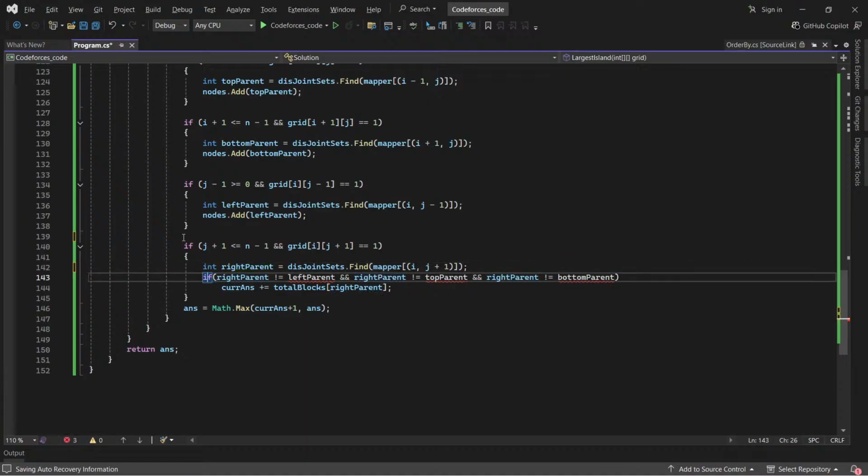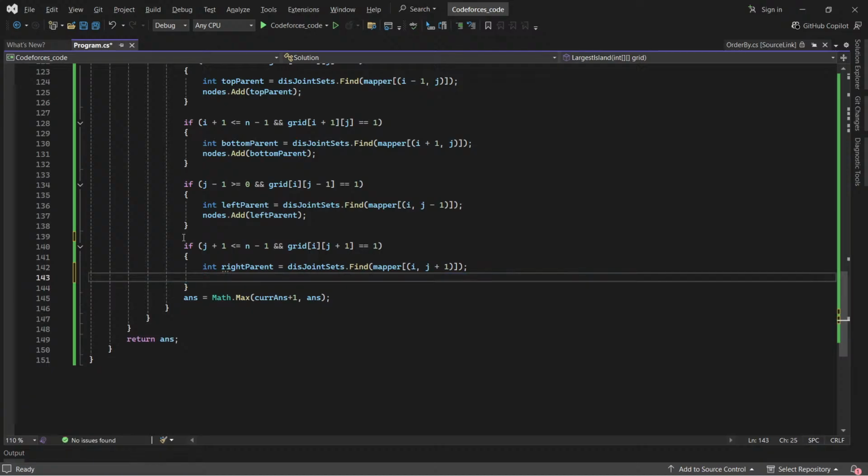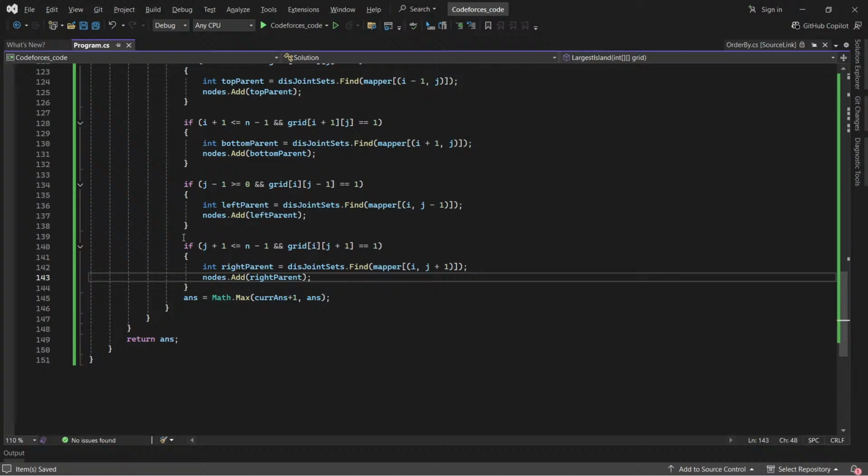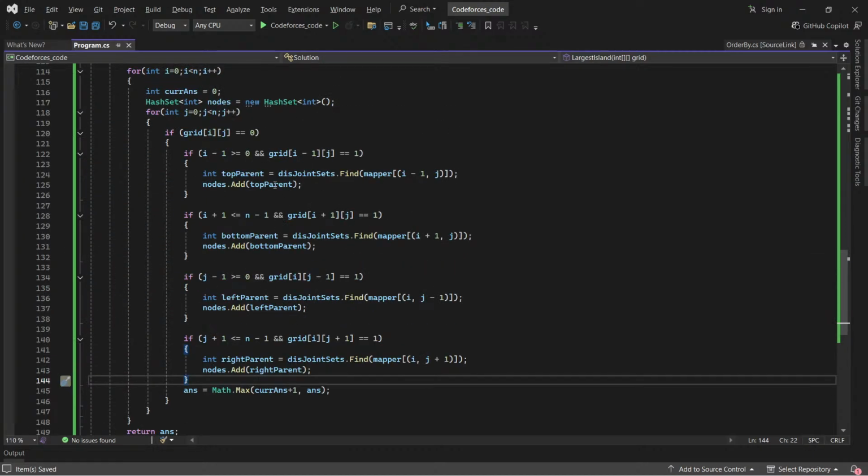Nodes dot add right parent. So I can add those four, right? If let's say I have a common parent, then it will be added only one time.